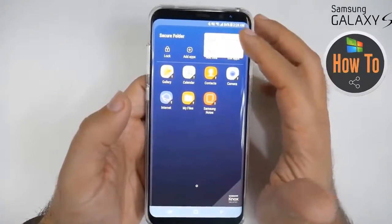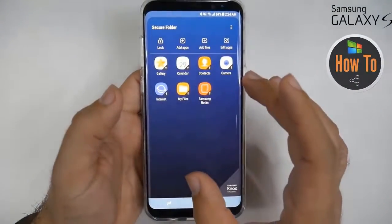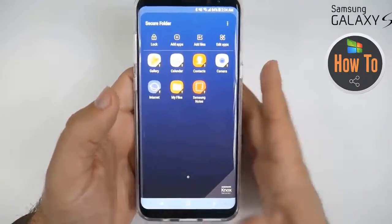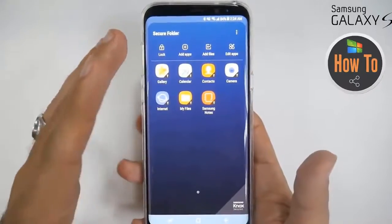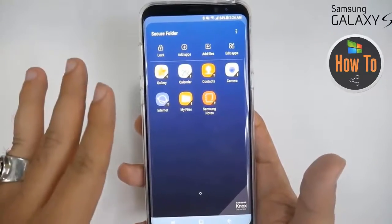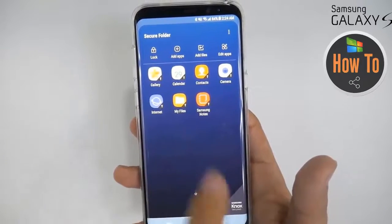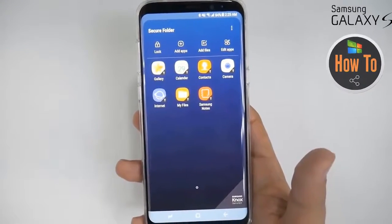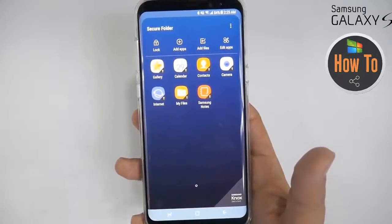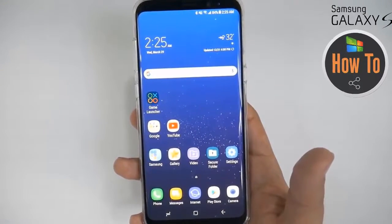You can also even hide it by changing the icon and customizing it so it doesn't say Secure Folder. Or you can have your work side on this side of the phone, and they have no access to your personal side of your phone. Great for bringing your own device for your job. This feature is really great for a lot of people that maybe don't want or are afraid of certain people getting to their personal side of their phone, while also great for business people that want to keep their work at bay, having them only have access to the Secure Folder and not have access to their personal side. Now this is a 256-bit encryption, so even if you connect this to a computer, none of this information gets out of here. So hopefully you can find some uses for that Secure Folder in your day-to-day use.